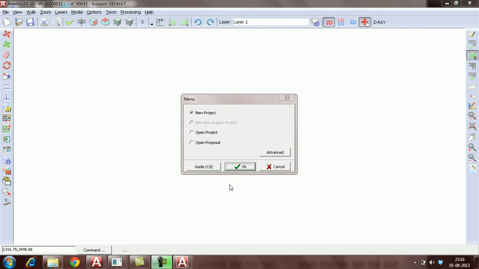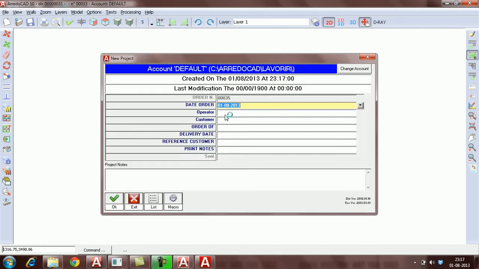EditorCAD is a software especially for interiors. It is a library-based software. You can import 3D Max model and the 2D plan in it. I'll take a new project. Here we can fill the client details, which will be saved by default, which can be needed easier while generating the PDF for the output drawing.